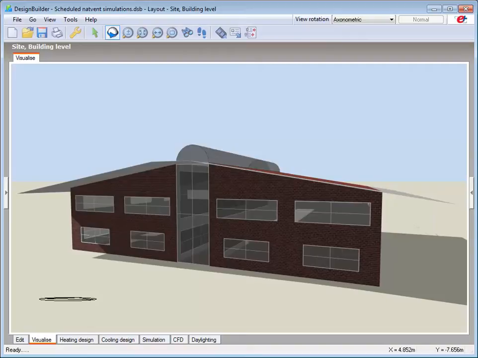Mechanical ventilation systems, which supply and often extract air via fans and ductwork systems, are outside the scope of this tutorial. Natural ventilation systems introduce fresh air via openings in the building fabric, i.e. windows, vents and doors, which can be controlled according to temperature set points and operating schedules in the simulation.